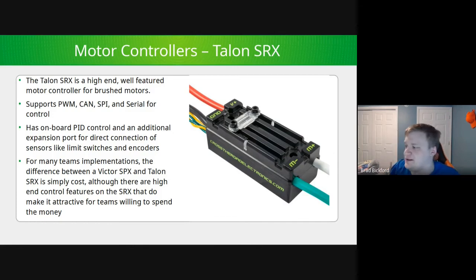And I'll rephrase that to say for mid-tier and lower teams it is simply cost. Some of the high-end control features and the availability of that extra sensor port on top of the SRX pushes some teams to lean more on those, simply because it again takes some of that load off the RoboRio.